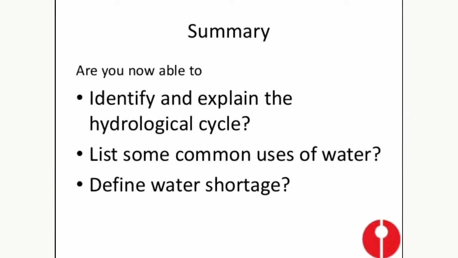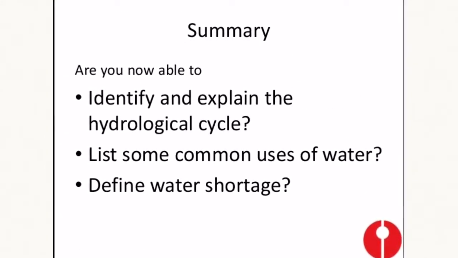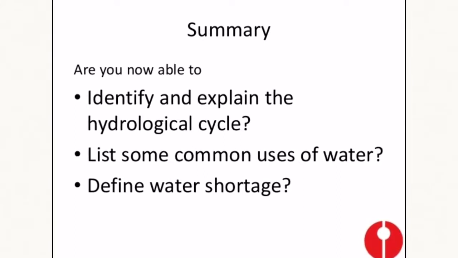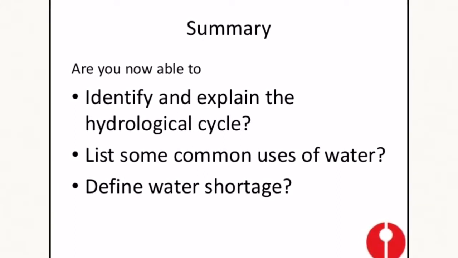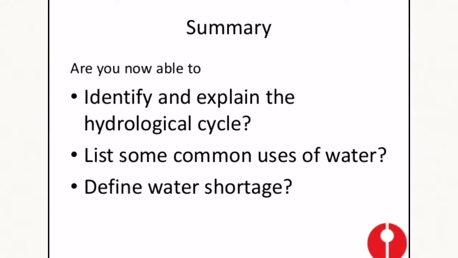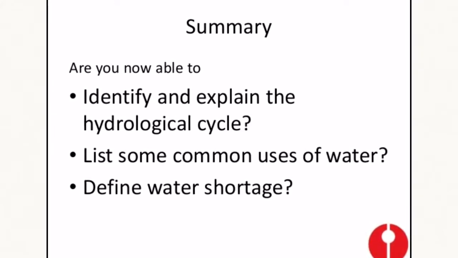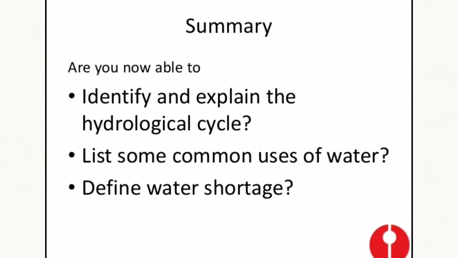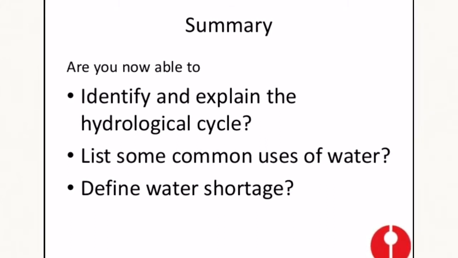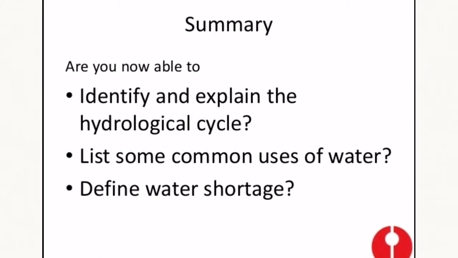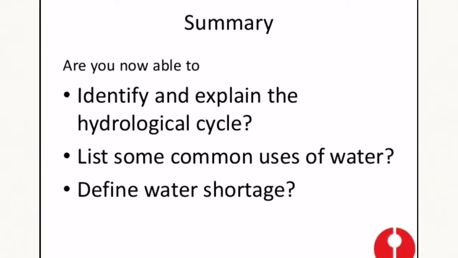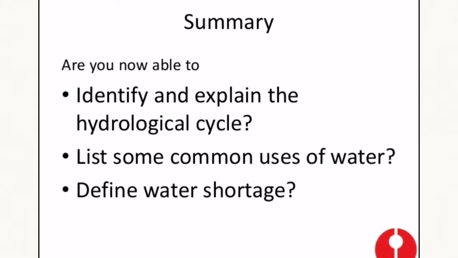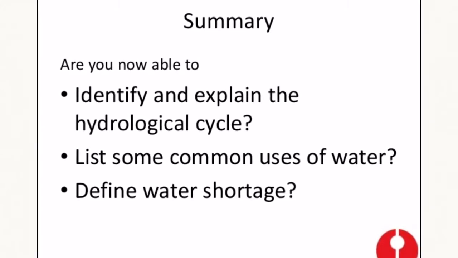Okay, now think about it. We've come to the end of this particular lesson. There are 3 questions that you need to be able to answer. After reviewing your notes as well as looking through the first 10 pages of your textbook on water, you should be able to answer these 3 questions easily. You should be able to identify and explain the hydrological cycle. You should be able to list some of the common uses of water, and you should be able to define water shortage.